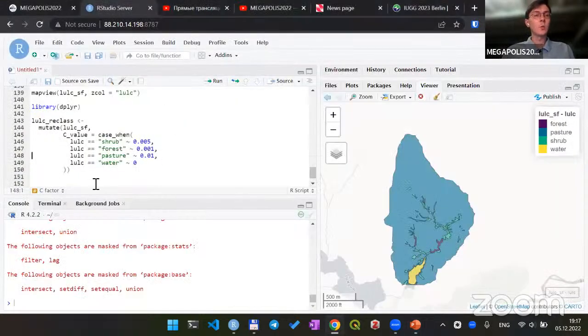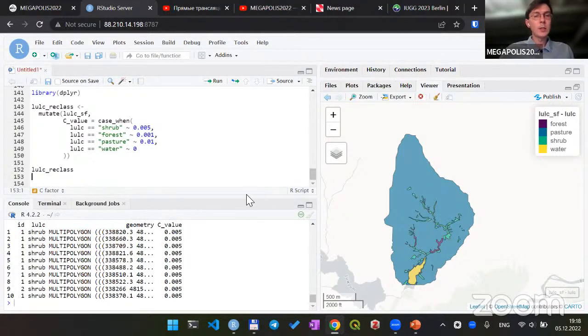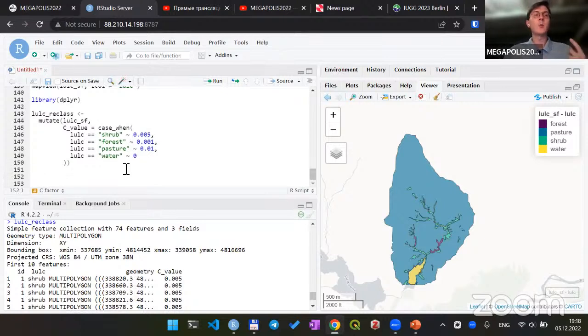Okay, so we can run it and check if everything goes right. Okay, so we can see now that there's a new column created, C value. Perfect.